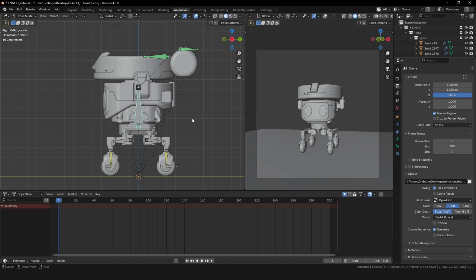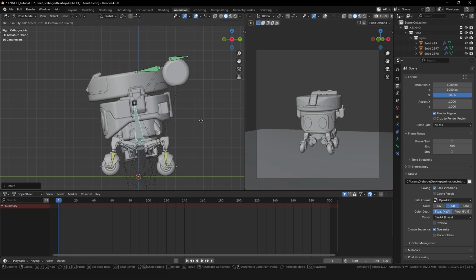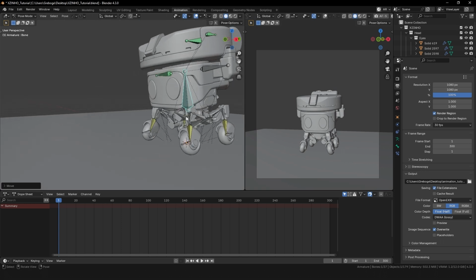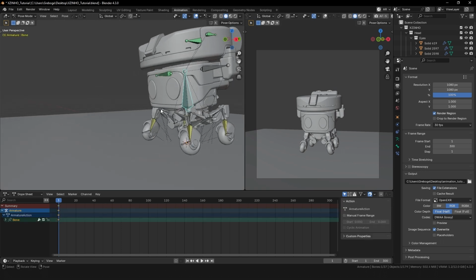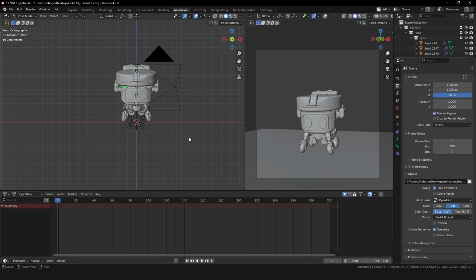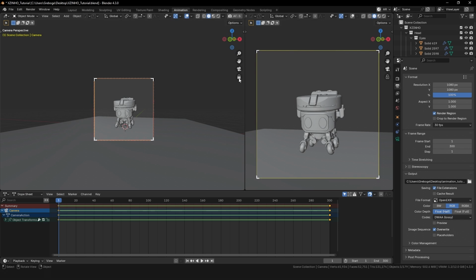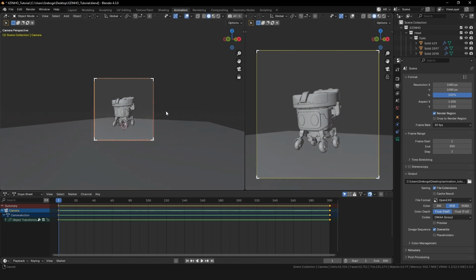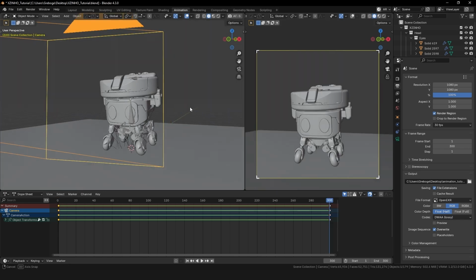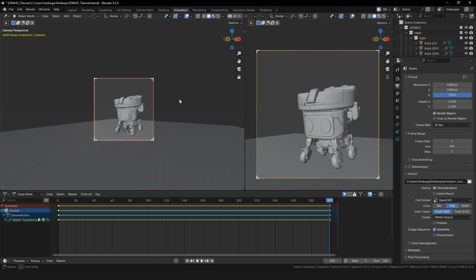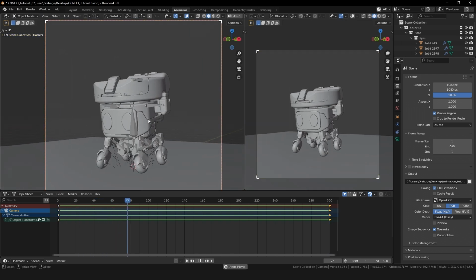I think I'm going to make an animation as if he were sleeping. So I'm going to put him down like so, as I imagine he's sleeping, and press I to set up the keyframe. Now, if you press play, we can see that the robot is in the position that we set it up. I think that I will change the camera angle. I will put it in a 3/4 view, like so. Press I again, and then go to the last frame and do the same. So now you have a better view of our model.